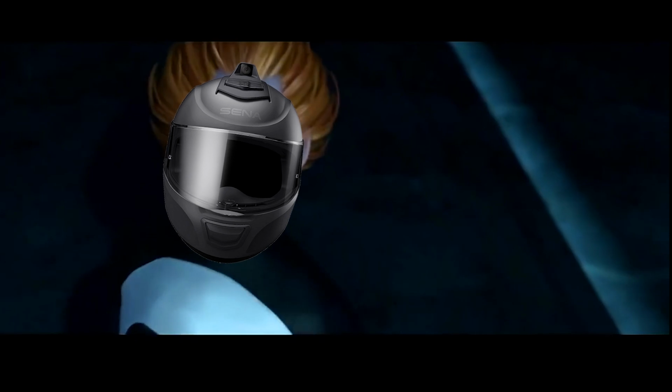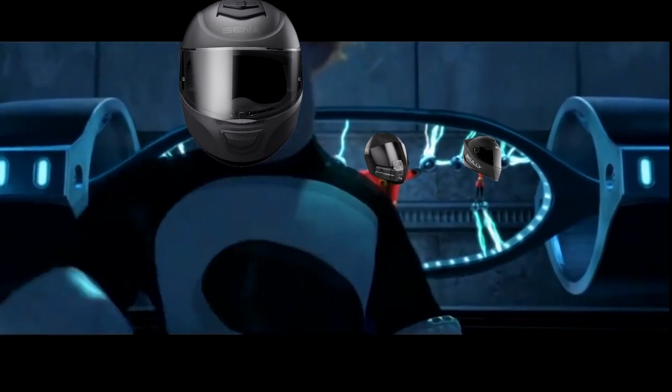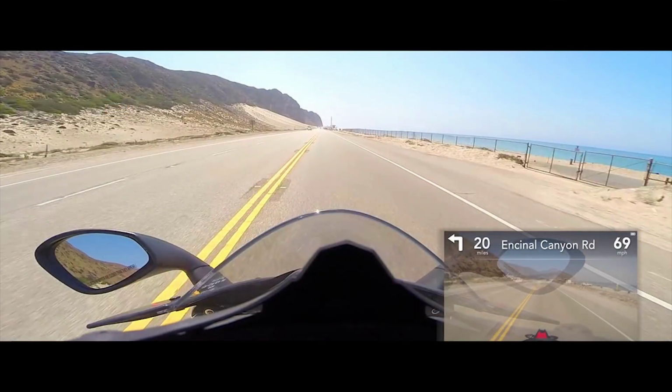And when everyone's super, no one will be. On the other end of the spectrum, you've got helmets like the Skully, which A, doesn't exist and didn't get retail produced. And what they do is they try and provide a heads-up display for you. Unfortunately, what you picture is a heads-up display that shows you things happening. What you actually get is a little display similar to what Google Glass did many years ago that Google dropped because it's just not realistic.